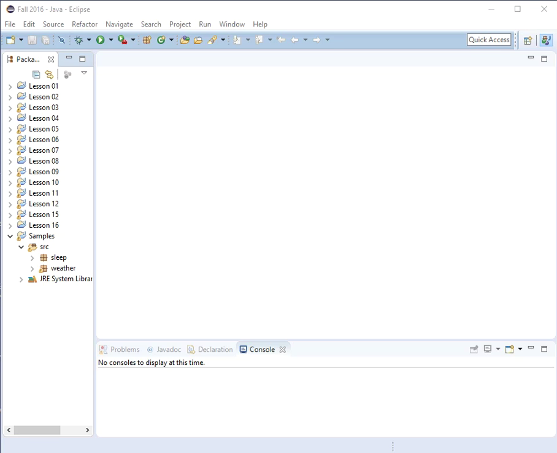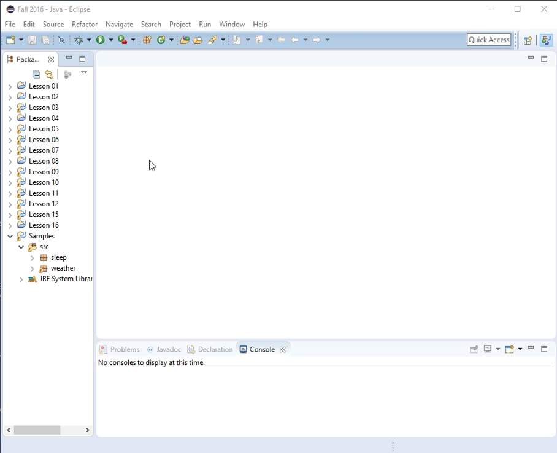This is an explanation of how to add files that maybe have somehow disappeared. They used to be in Eclipse, and now when you open up Eclipse, they're not there anymore, but they are on your hard drive. So I'm going to show you how to copy the source folders from Windows into Eclipse so that it creates a new link between those. It actually copies the files into the current workspace.